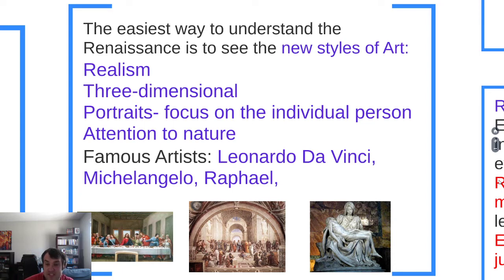And the most famous artists of the Renaissance were the Ninja Turtles minus Donatello. There was a Renaissance artist named Donatello, but he wasn't really famous. So if you remember the Ninja Turtles, you got Leonardo, Michelangelo, Raphael, and forget about Donatello. And Leonardo was definitely the top tier Renaissance artist. He's the guy who drew the Mona Lisa, after all. Michelangelo was probably second place, and Raphael was third. And a lot of these are some of the top-ranking art in world history. So let's check them out.